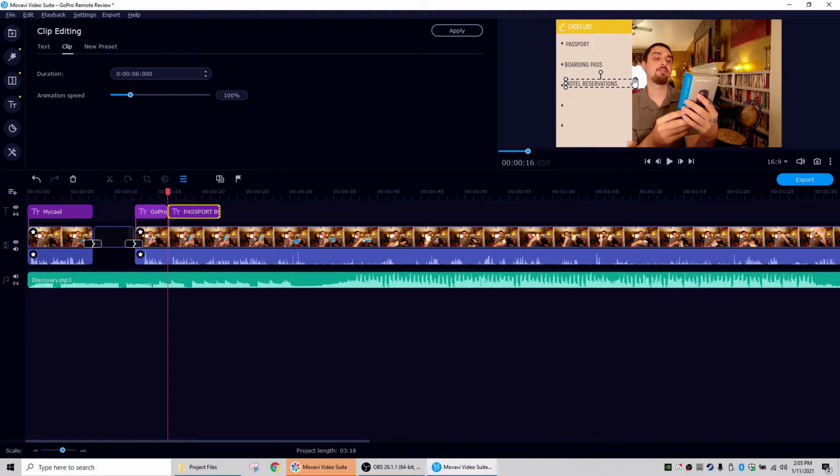Movavi's a little finicky with these. It's a little bit tricky to get everything lined up, and unfortunately, if there is a way to fix that, there's not really any tutorials out there showing you how to do it. So I just try to line up the middle white dot of the text box with the black dot, and I find that usually gets it close.